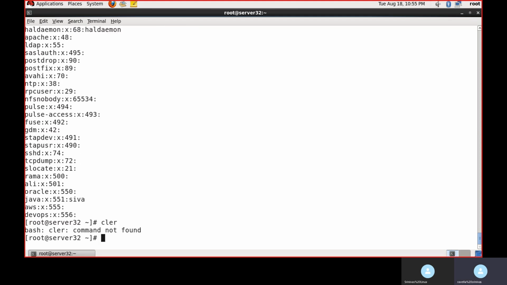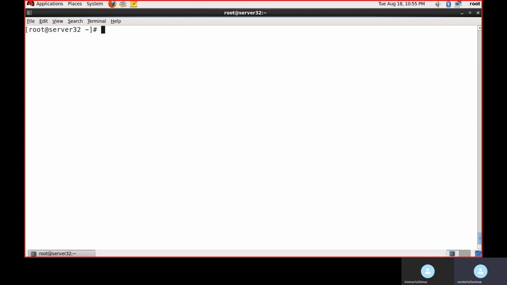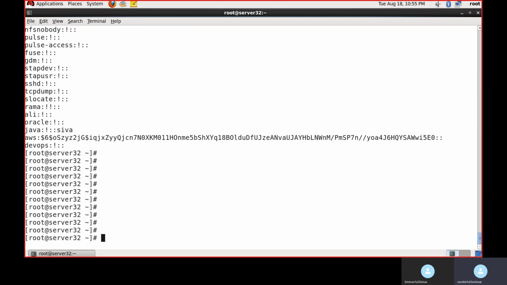Next, to assign a password to a group. In Linux, we can assign a password to a group using gpasswd, group name AWS. So assign one password. The group passwords information is located under cat space /etc/gshadow. This is the file where the group passwords information is located, in encrypted format.